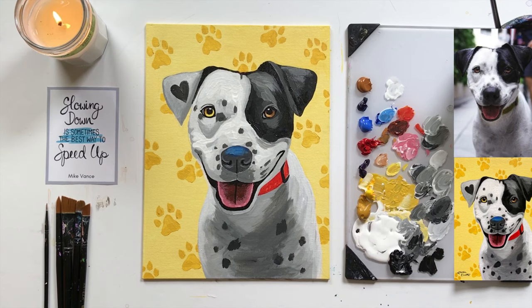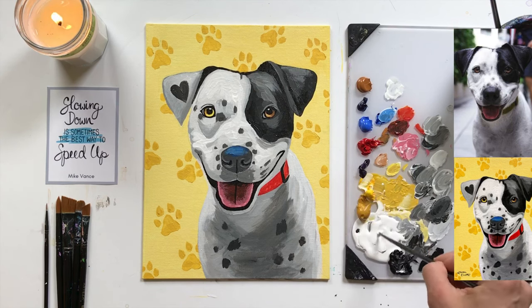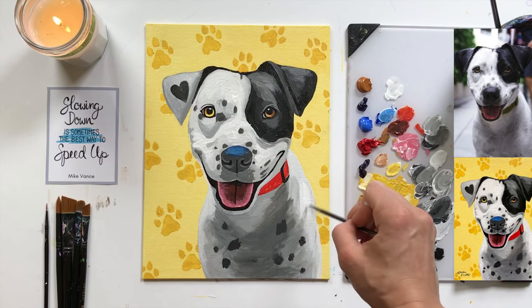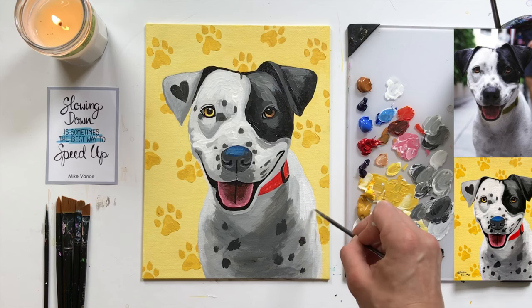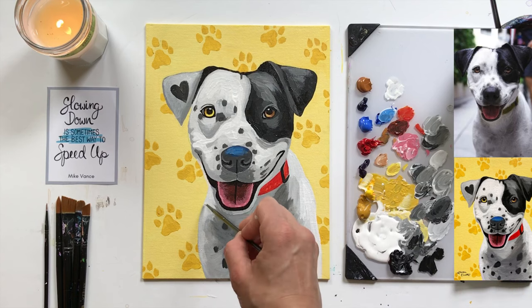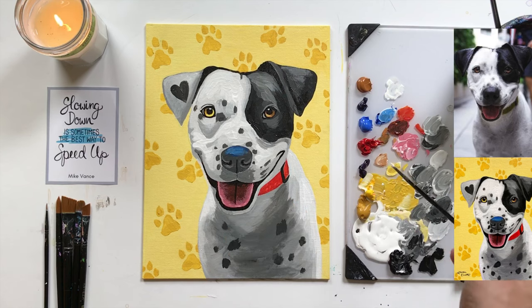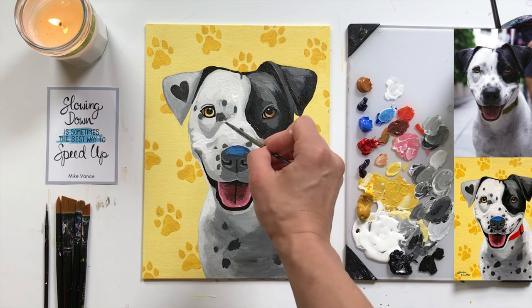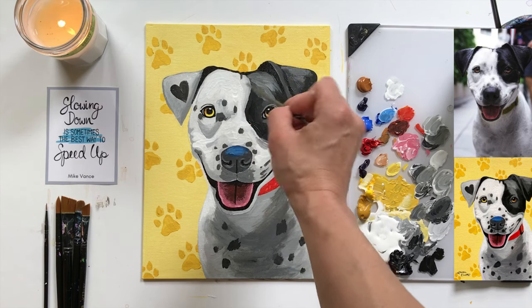I'm going to add some more white now to Spot's body on that right back and shoulder. Once again, I'll add some more white to the left shoulder. With a few dabs, I'll also expand the bridge of the nose and lighten it up as well with this white.